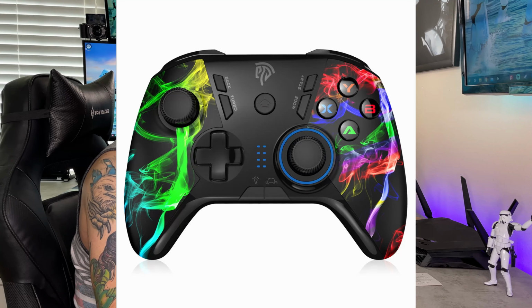Interesting. Okay, face buttons on this bad boy feel really good, really clicky, really tactile, and I also do like that blacked out design with the gray face button lettering in there. I think that looks really good, and it also has a nice grippy rubberized material. It's not the most grippy material in the world, however, it does feel pretty good.